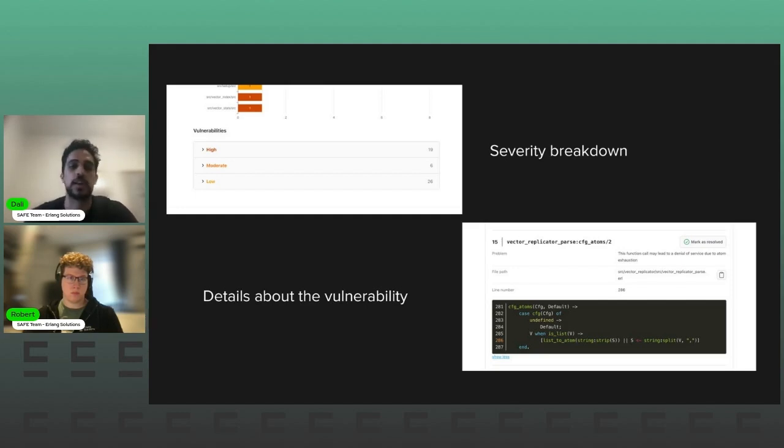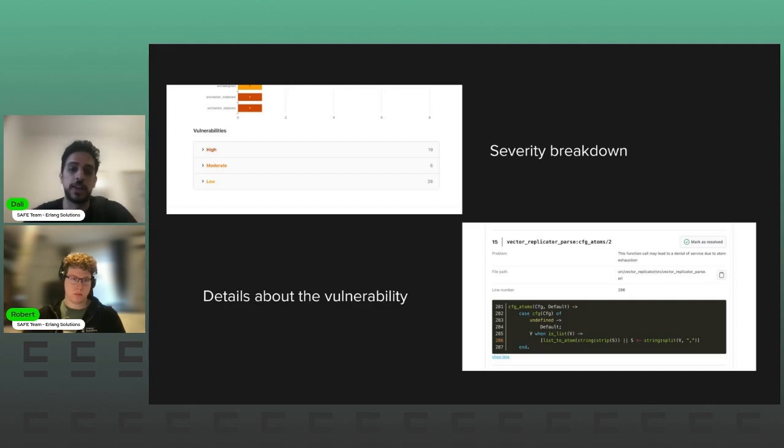So of course, everyone will start with the high probability ones and will continue and go down to the low severity. And you can see also the snippet of the vulnerability, and you can quickly see which type of issue it is and from which module it's coming from, and it gives you a quick glance on the issue.